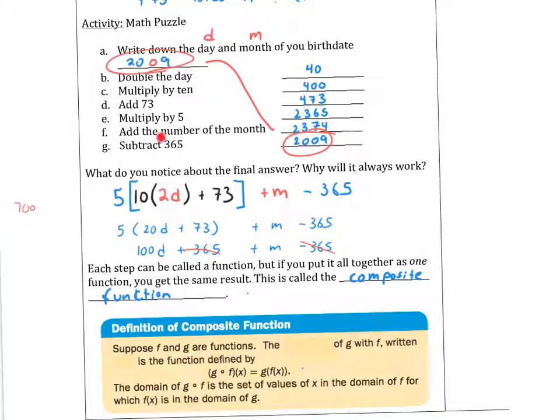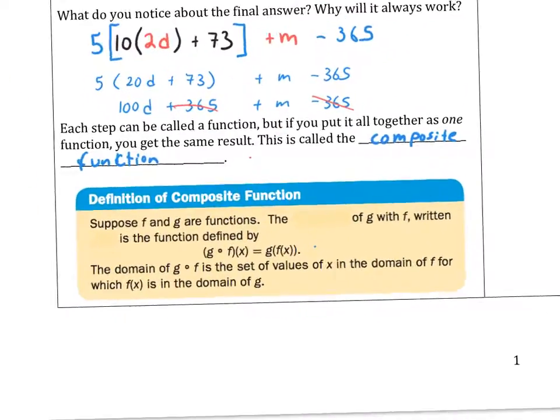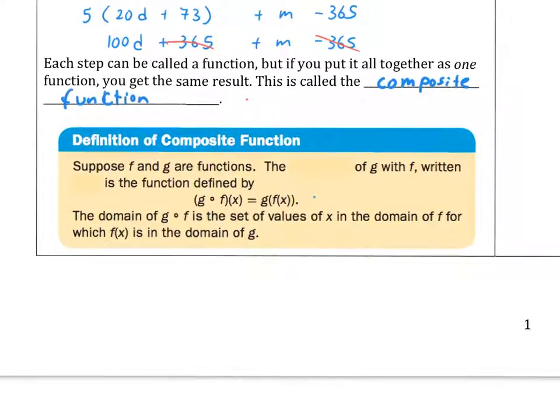So instead of doing 4 or 5 individual steps, we can just do one step. Of course, we lose the magic in that, but for this specific case. But that's exactly what a composite function is, essentially. It's a function within a function, and sometimes even deeper, a function within a function within a function. We can go ad infinitum. Okay, so suppose f and g are functions.